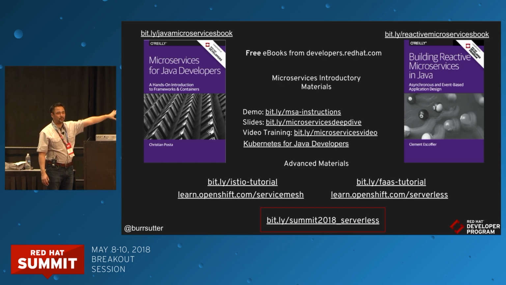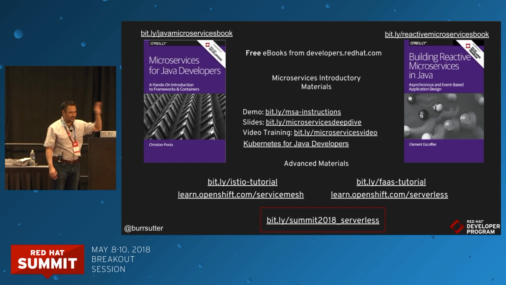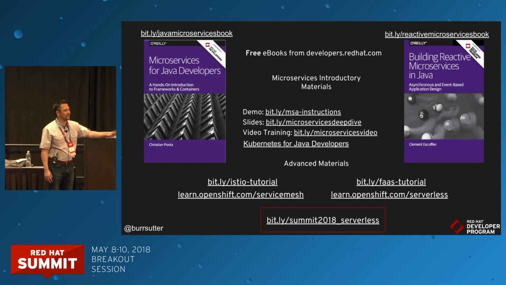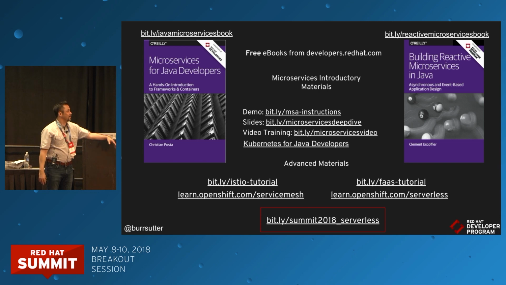Also in the middle there, you'll see we have MSA instructions. That's a huge deep dive. It's just a GitHub page, right? You go there, it's a huge deep dive in how to build microservices architectures, showing you different patterns, showing you different programming models, and also walking you through things like SSO, CI/CD, how to build a pipeline, how to do things like security. It's really an awesome presentation there. We also have another slide deck where we did a deep dive and a video training. I think I recorded close to 3 hours of video training that you can dive into on this topic. And so there's just a ton of great stuff there.